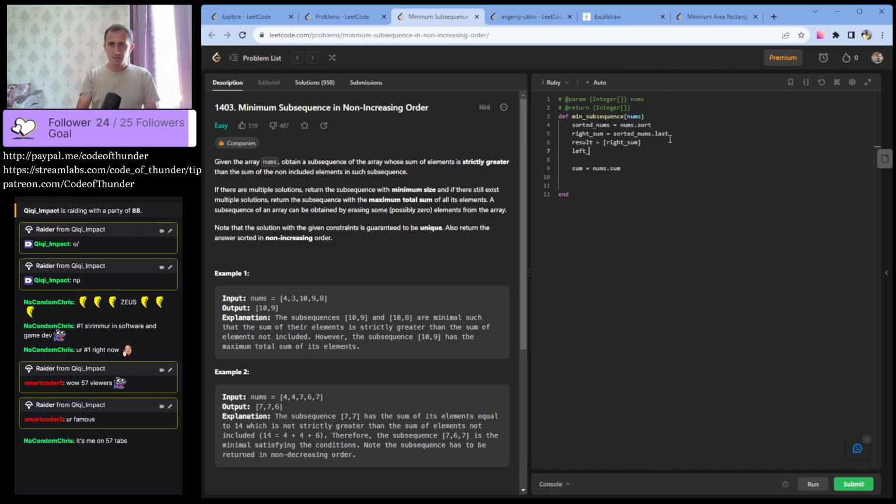And left sum is gonna be equal sorted nums sum minus right sum, and while right sum is smaller than left sum, also we want to have index, and it's gonna be -2.